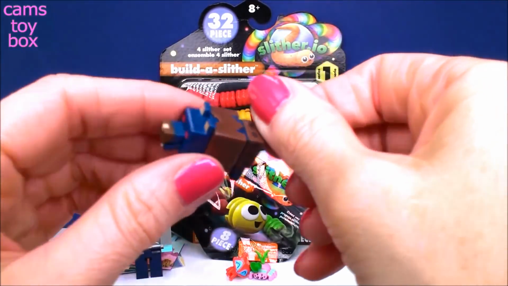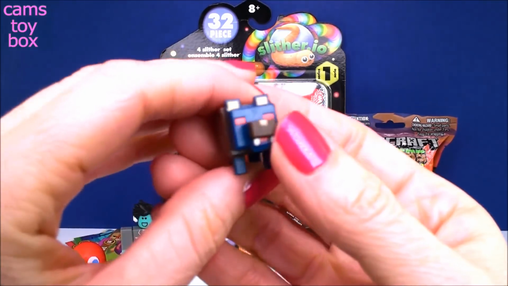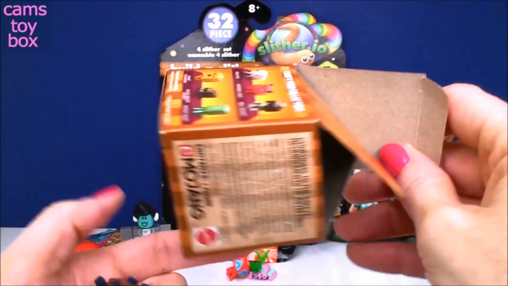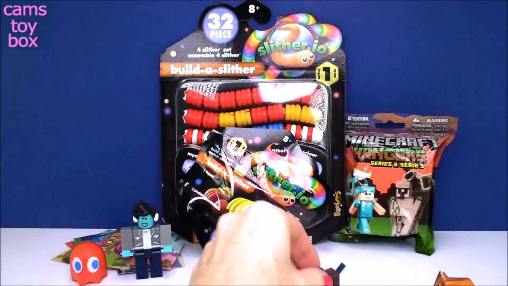Oh, and you know what? I never got this one. Look how cool. How fierce does that look? This is the werewolf. Oh my gosh, I love it. That is so cool. My favorite one out of this series, though, is the skelly pig. It's like a pig, but it looks like it's a skeleton. It is really super, super spooky.